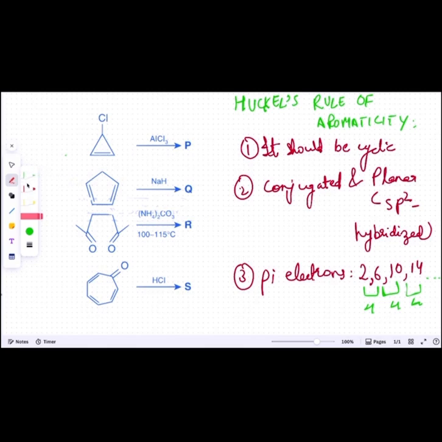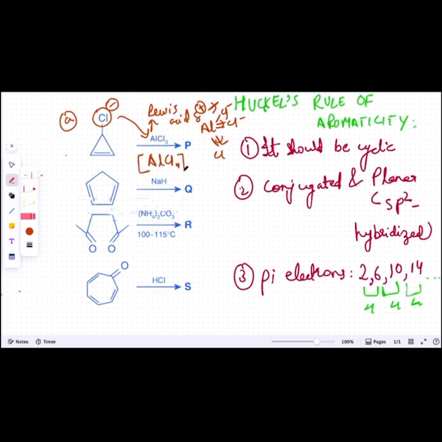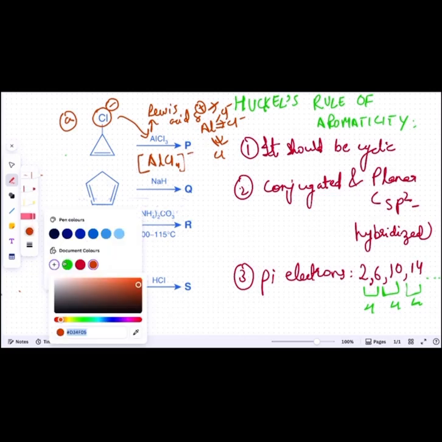Whenever there is a negative charge, we count it as 2 electrons. Now in the first subpart of this question we have Cl. If we extract, as discussed earlier, this Friedel-Crafts reaction, this AlCl3 acts as a Lewis acid. Due to its -I effect, as we already discussed, AlCl3 attracts Cl minus from it and forms AlCl4 minus as an intermediate.